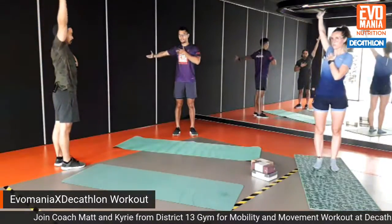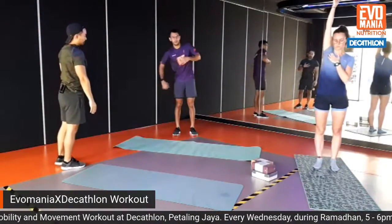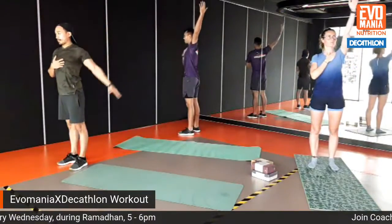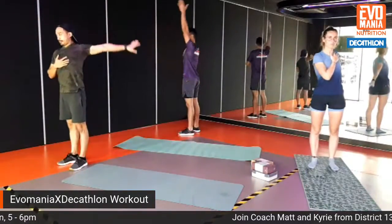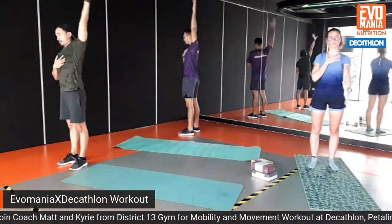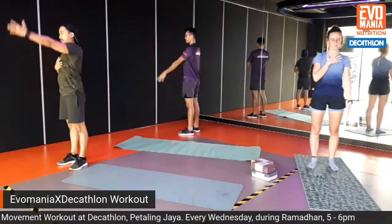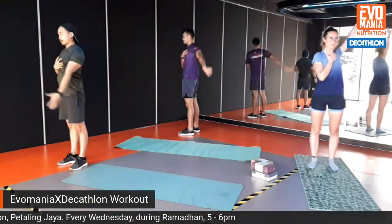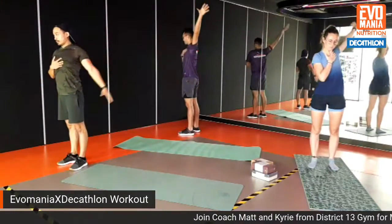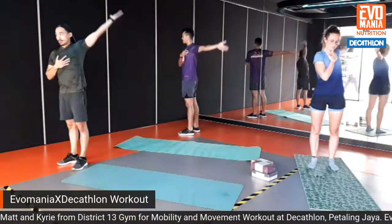Okay. Change sides. Change arms. So we're going to start with the reverse. So we're going to go up and back this way. Okay, and then we can change directions after this rep. So behind to front.